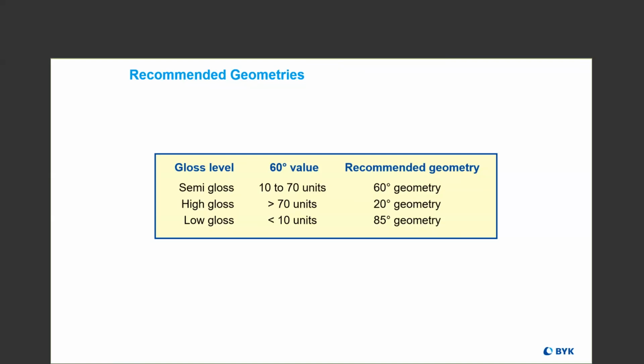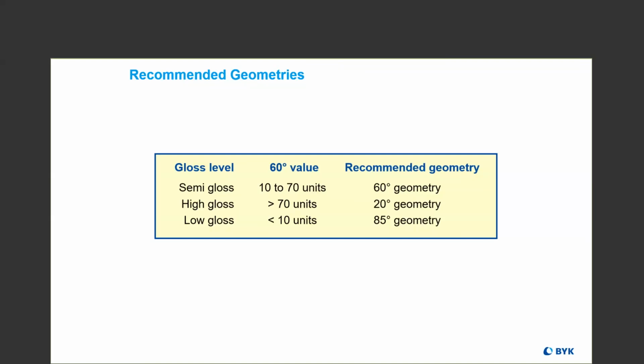Again, I just want to reiterate that this is not set in stone. There are plenty of industries using the 60-degree geometry in both the high and the low gloss range, and they make it work. We actually do provide a high precision gloss meter. If you need to measure 60-degree gloss in the less than 10 gloss unit range, we provide a meter with better precision so that you get clearer differences, and the uncertainty in the instrument counts for less when measuring in that range.